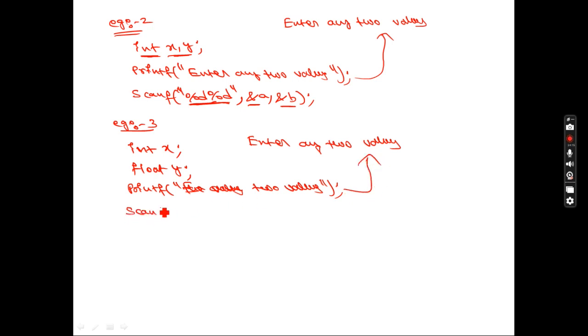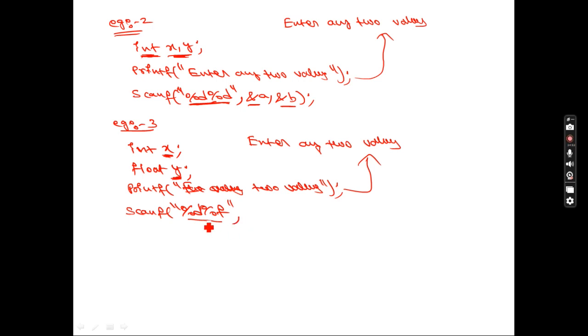Now, how to write an input statement? Tell me how many values the user has to enter. Two values, one integer value and one float value. You decide. You can allow him to enter the integer value first and the float value later, or the float value first and the integer value later. It is your choice. I am taking the integer value first. The integer format specifier is %d. What is the second variable? In the earlier example 2, both variables were integers. But in this example 3, one is an integer variable and one is a float variable. What will I write here? %d and %f. I said already, don't give a gap, don't give a comma, don't give a full stop. One %d, one %f.